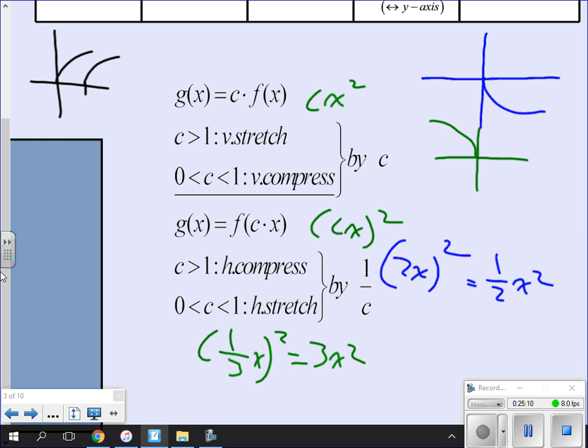Okay. So your first movement is always the vertical and horizontal. And then you figure out, once I've moved where my starting point is, so to speak, is it skinnier or wider? And does it point in the other direction than it normally points in? Okay, so it's a combination of those, but your shifting is generally what you address first. So the horizontal and vertical doesn't play a huge part. It's mainly just the stretch, for the numbers out in front.